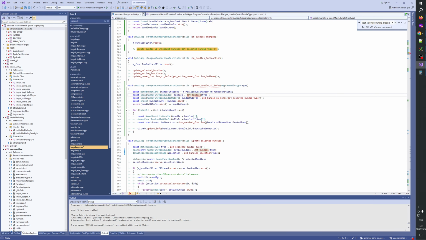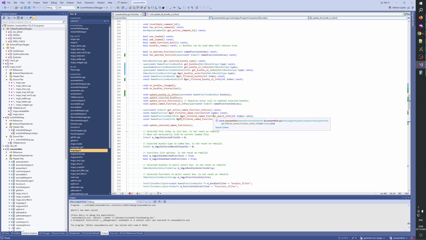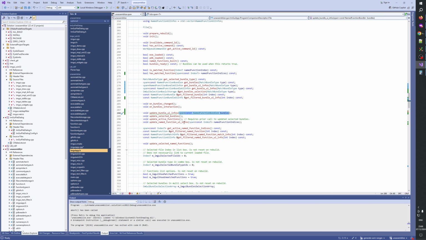Let's stop debugging. Then let's go in here. Yeah. Let's put the type here, update bundle UI infos.